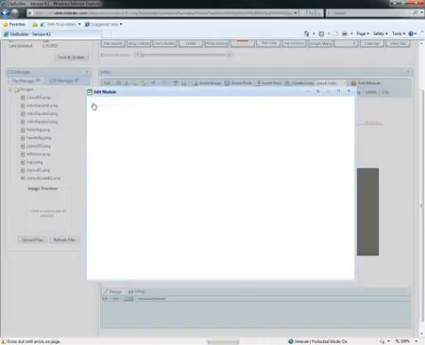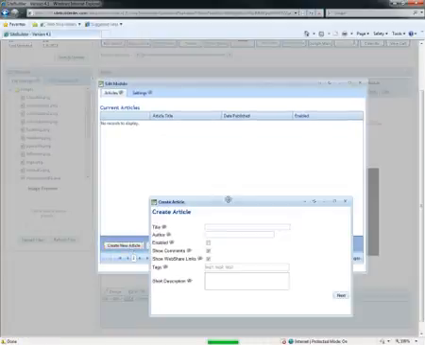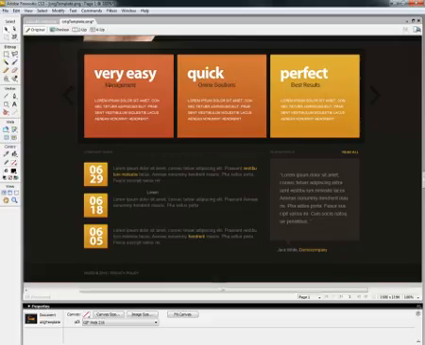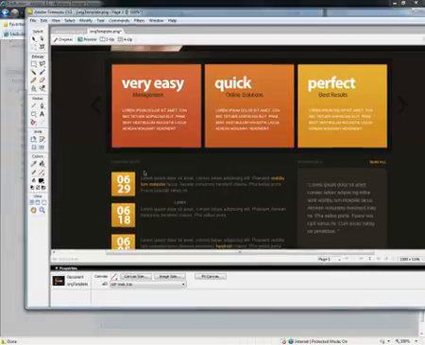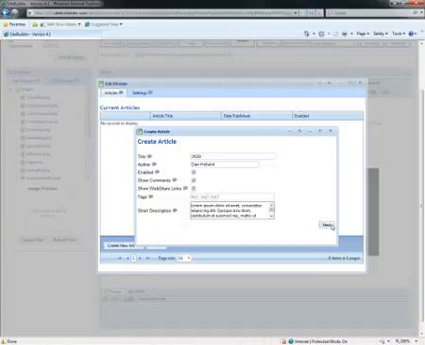Then I'm going to come back over here to the articles, and let's go ahead and create our first article. I'm just going to call the article 0629 just because that's what that text says. And then the author, go ahead and put my name in here. And we're going ahead and enable this item. We can put tags in here for searchability, and then I'm going to go ahead and put a description of this article in here. So I have some lorem ipsum I'm just going to paste right in there. And we'll go ahead and say next.